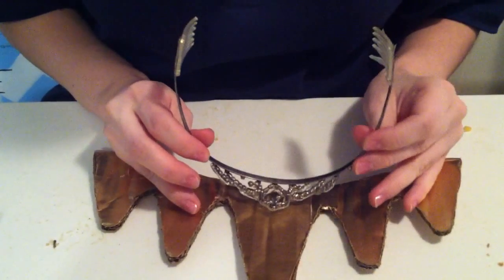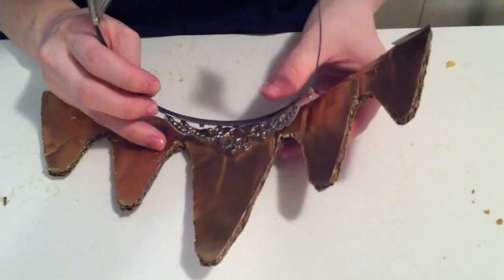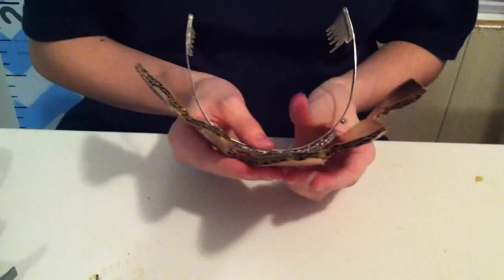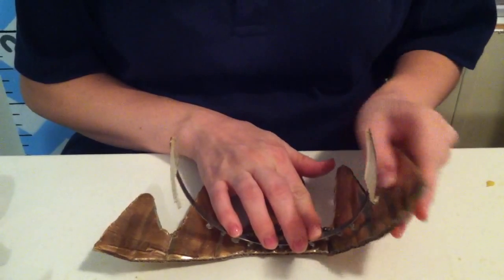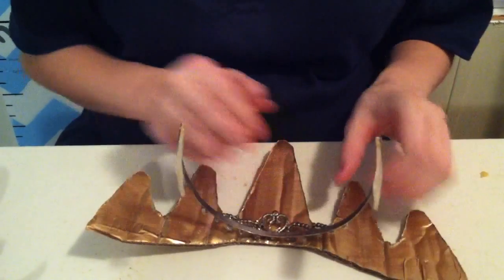Now that I've done that, I just need to put it exactly in the middle here of my crown that I've already got ready. I'm holding it right where it needs to be, so it's not going to be falling off or going in weird places. And basically I'm just going to do this slowly. It's nice because it's kind of bending, so I could do this next section up to here, glue it, this next section, glue it. Right now I'm just letting this one part dry, and then I'll move on to the next.